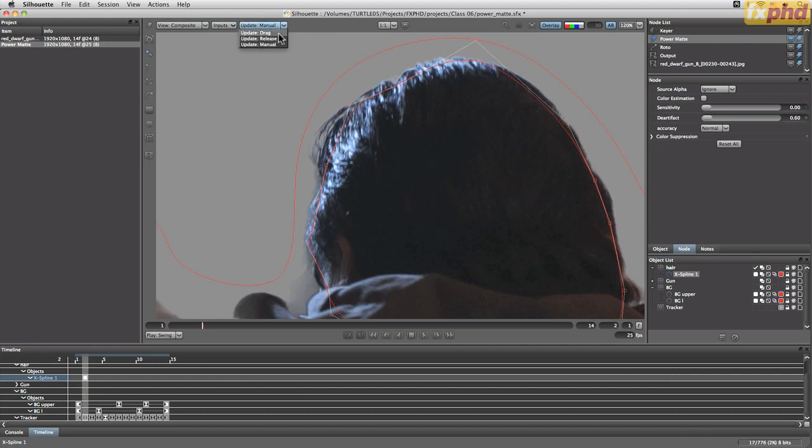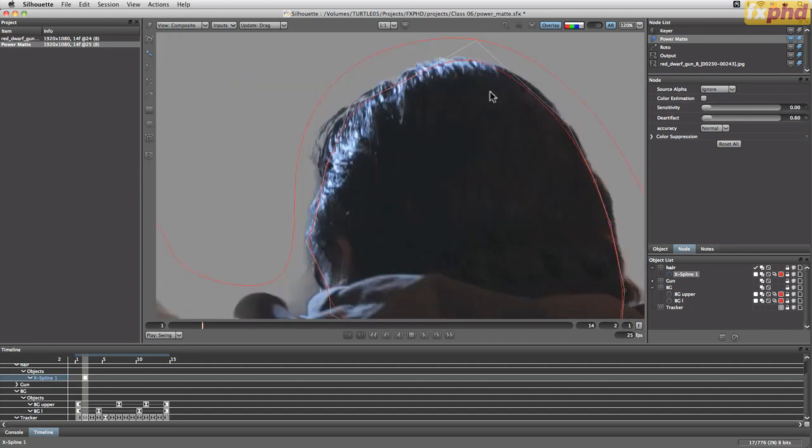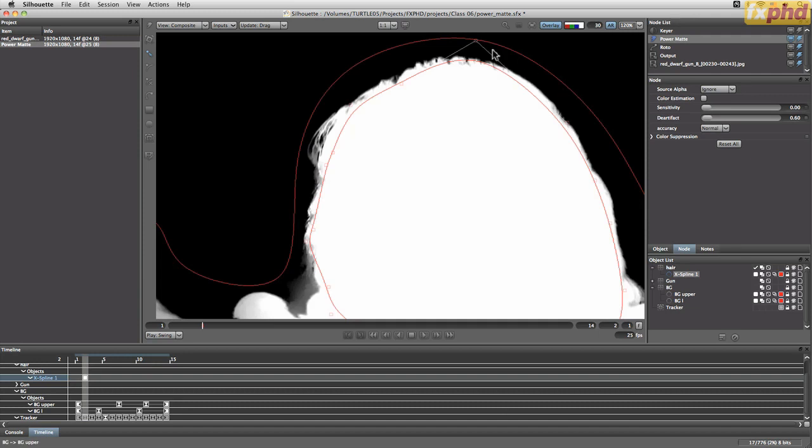Actually has worked out quite nicely. Or the other way of doing it, I'm going to set my update back to drag here. The other way of doing it is to just refresh the cache by moving into one of the other views and then moving back to composite. So if you hit 2 and 1 on the keyboard, that will also prompt Silhouette Effects to refresh the cache. But if we look now at the composite here, you can see that's cleaned up a whole load of the stuff we had hanging around here. So now we've just got some nice hair details coming in without the rest of the stuff floating in the back.